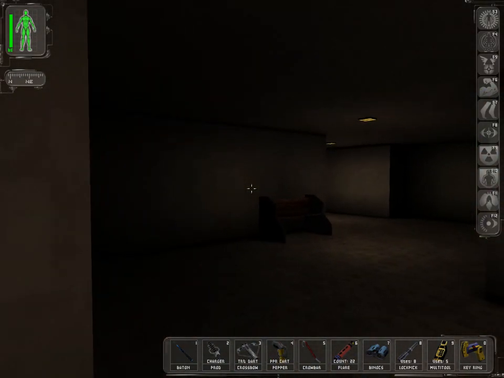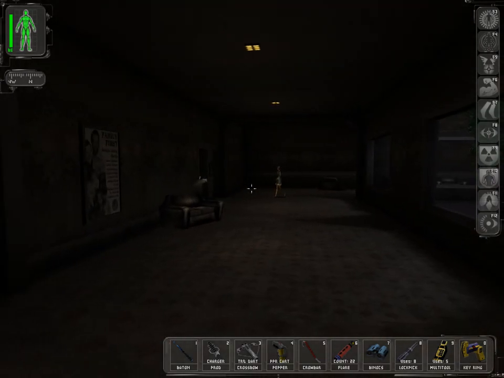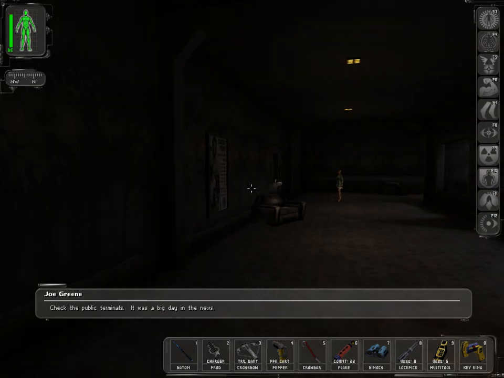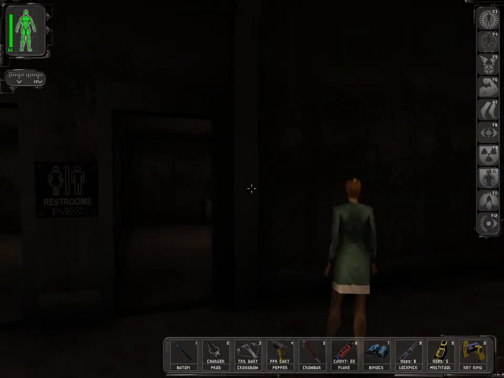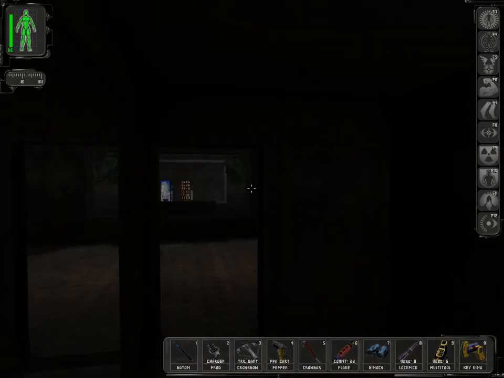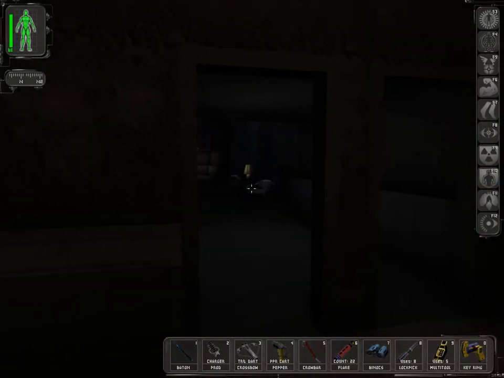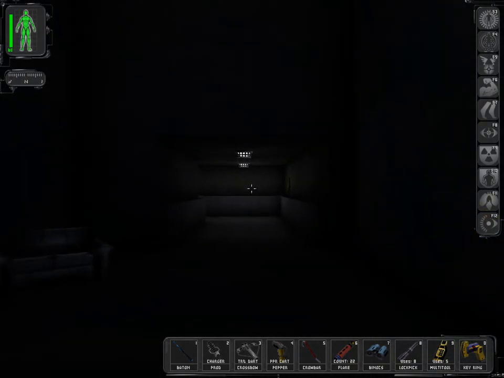Talk with you. Check the public terminal. Okay, nothing here. Let's head on to the Underworld Tavern then.